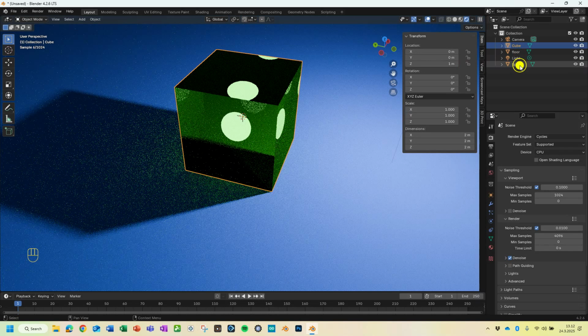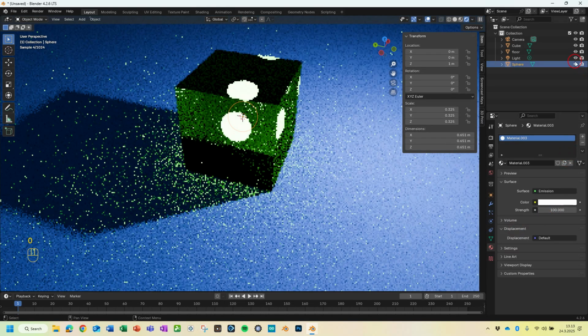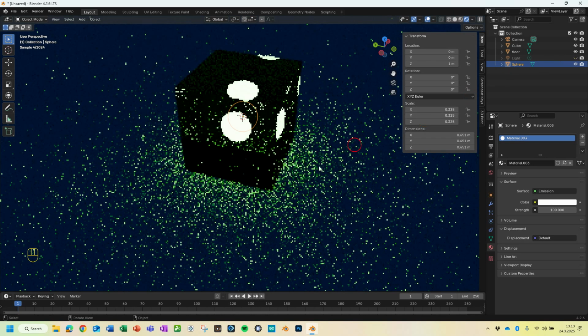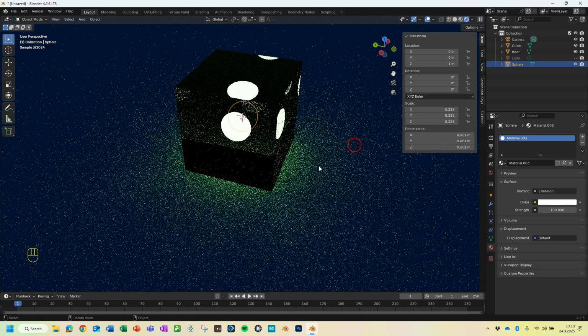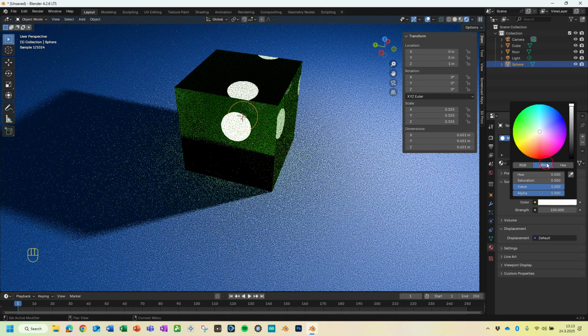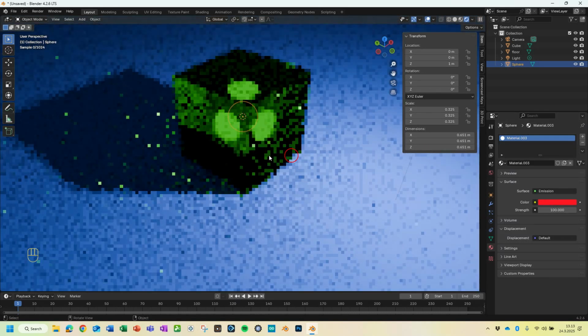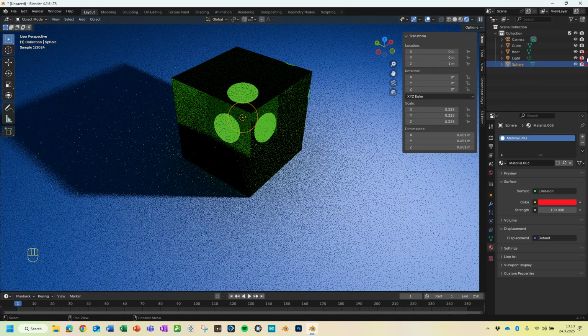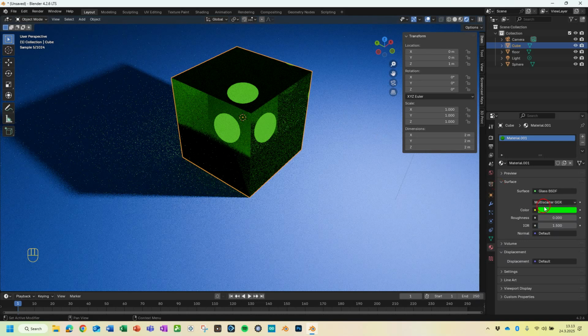If I click the sphere and I turn on more power in the emission, like 100, then I turn off the lamp, you can see that the cube is now nicely emitting light. And the color of the light is white, but I can turn that into red if I need. And now the ball inside the cube is actually emitting a red light. But of course, because the cube is now green, it doesn't show.